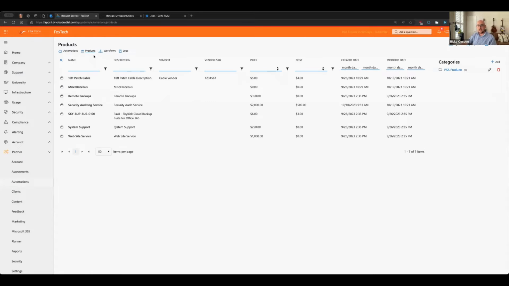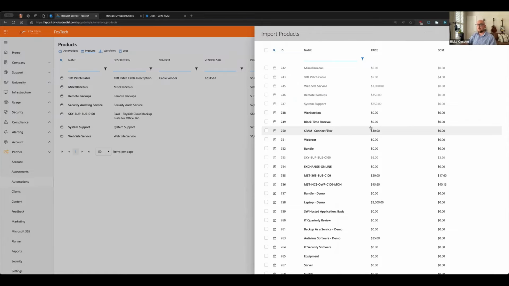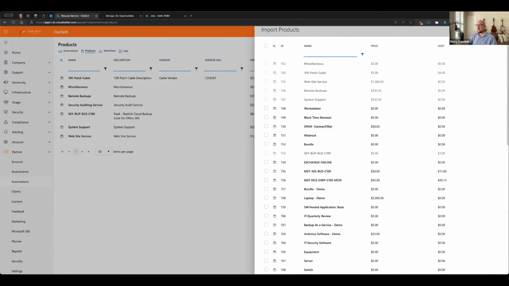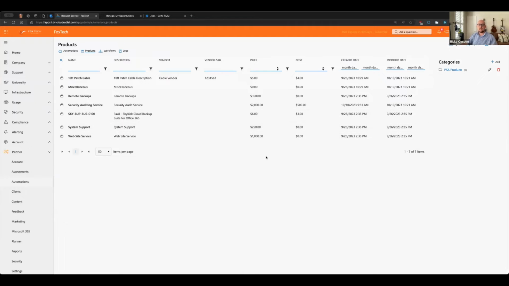There's a product tab here. What's products about? Well, we're pulling the products from your PSA. This is true of all connected PSAs. What's happening is when I go to import in products, this is a live pull from, again, my product list in the PSA, and then I am actually dropping those in here. I could pull every single one of them if I wanted to, but I'm localizing them in here for really just faster access. So that way I can reference them a little bit quicker, syncing them every day to make sure that they're up to date. So if you change your pricing or whatever, it's up there, but that's really all this is. So this is basically the available products that CloudRadial has locally.